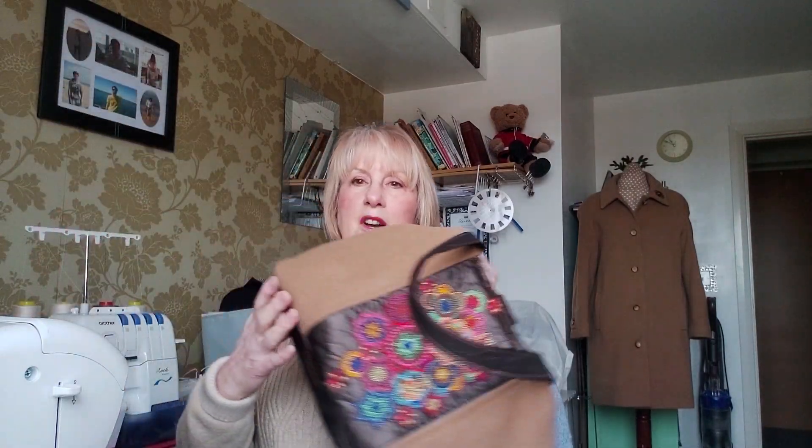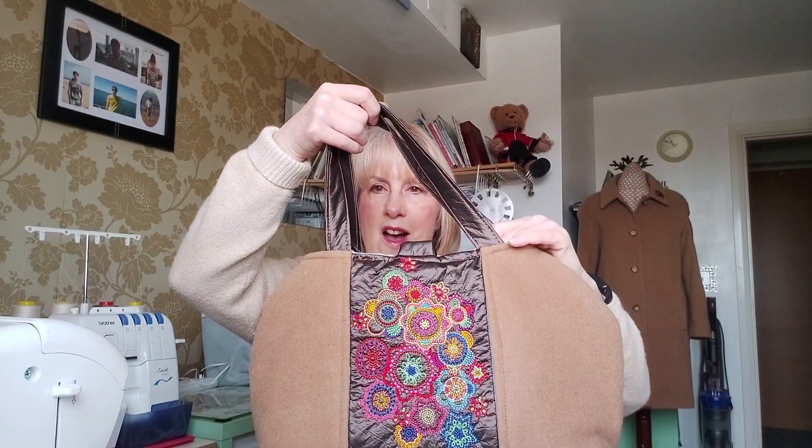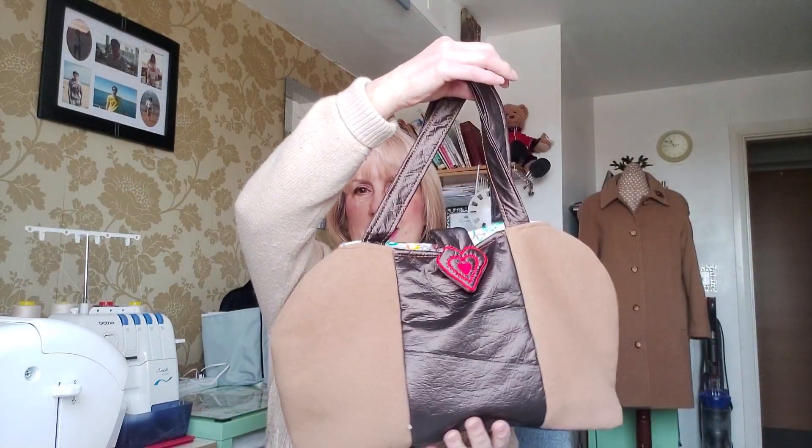I like to challenge myself and I think it's important for everybody's mental health that you continue in some sort of education. So I trained as a tailor — I've made a tailored coat in a wool cashmere mix, and with a little bit of fabric left I did an embroidery design on a leather panel, and I've got a gorgeous matching leather handbag. These projects are quite challenging.